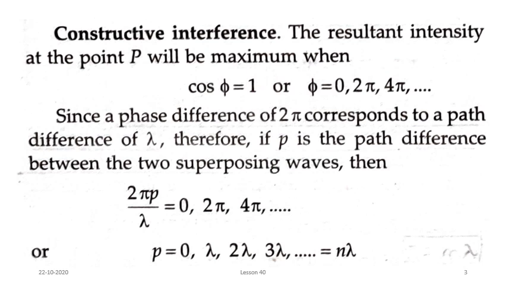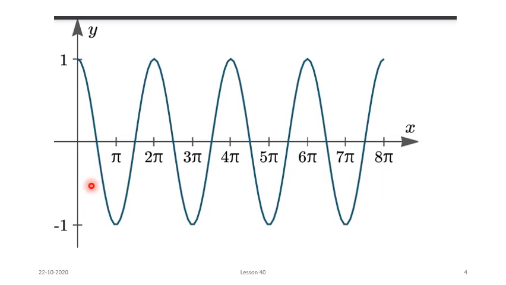What does this mean? This is your cos wave curve. Now in this cos wave curve, the cos has to be positive, that means plus 1. In this curve, this axis represents the angle pi, 2 pi, 3 pi, 4 pi, and so on, and this one represents cos. So cos of 0 is 1, cos of pi is minus 1, cos of 2 pi is 1, cos of 3 pi is minus 1. So this is the cos curve.